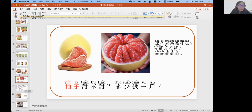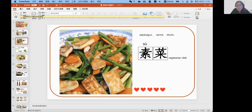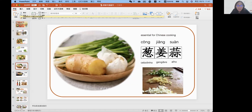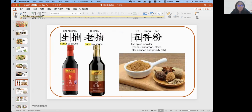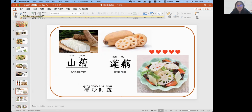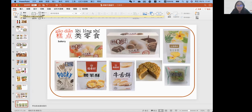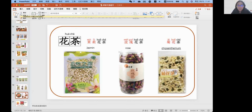Okay, so far we already talked about many things: ingredients, the way to cook Chinese dishes with vegetables, vegetarian dishes, 豆腐, 白菜, 大白菜, 小白菜, and the lotus root, and the Chinese yam, and the way to cook it, some snacks. I think it's not everything in the Chinese supermarket. You'll find much more things, but today we don't have so much time, so we only introduce this. If next time we have more chance, I will introduce you more things. So today, it's just this.